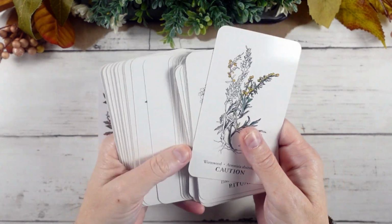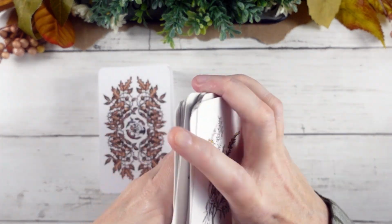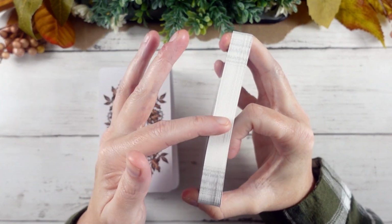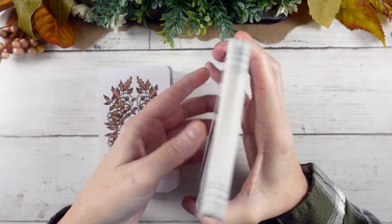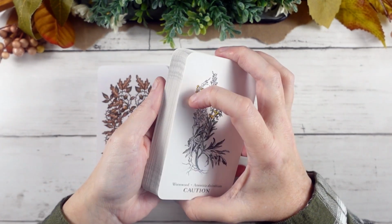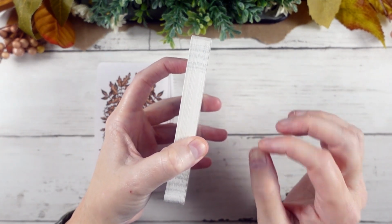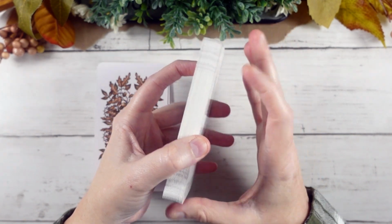So this is a case where I probably wouldn't ever edge this deck because it has white on the front, white on the back. I feel like the white edges do work in this case, and I would be hesitant to edge this deck because I would be afraid that I would get color bleed on either the backs or the front, because that does sometimes happen when you edge a deck. So I will probably leave this deck the way that it is. I'm going to say probably because I've learned to never 100% say I will not modify a deck, because as soon as I say that, something happens and I might end up modifying it.